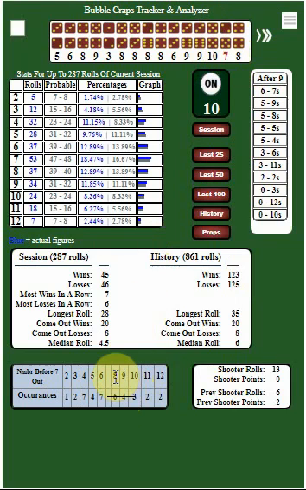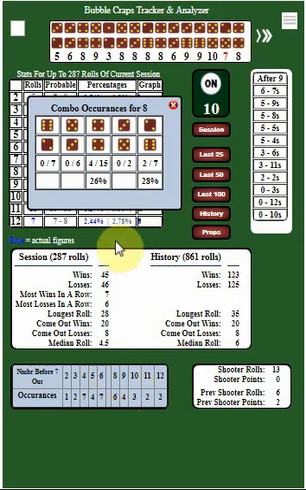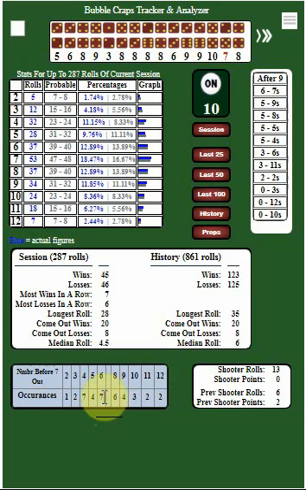So if I look down here on the 8s, I click on that, and there's an 8, hard 8, and it's been followed by a 7 4 out of 15 times. So we've had 15 hard 8s this session, but 4 of them have been followed by a 7 for a 26% result of a 7 out. All right, the 2-6 has been 28%, but if you notice, look at these other 8 combinations. There haven't been any. That's not too bad. So I kind of go along with that because there's times where this display down here, you might have, let's just use the 9 as an example.